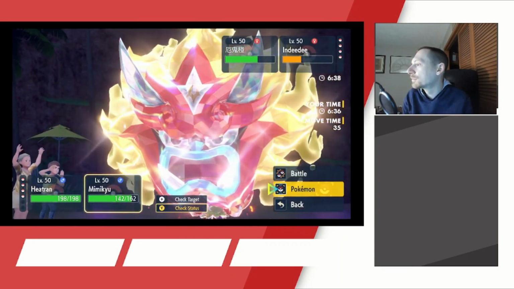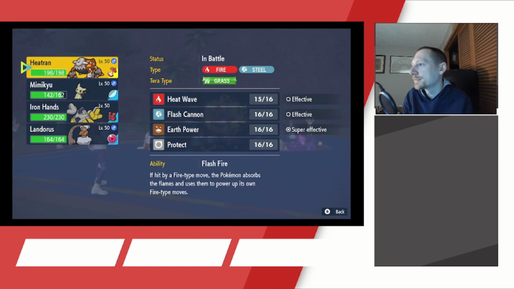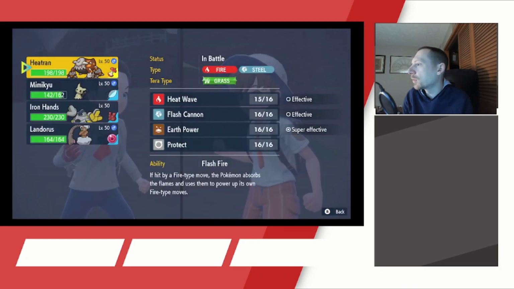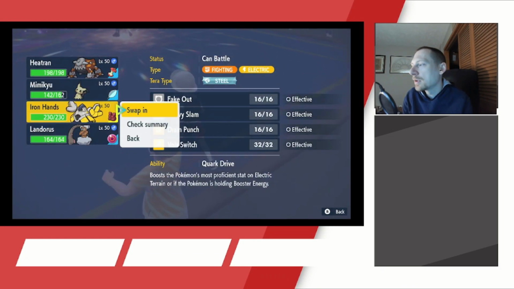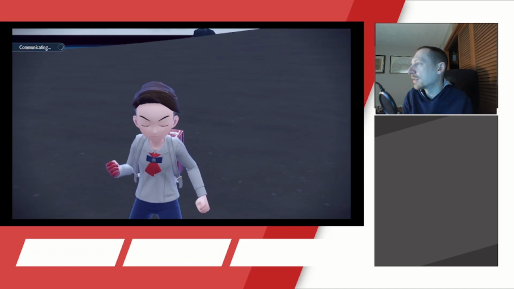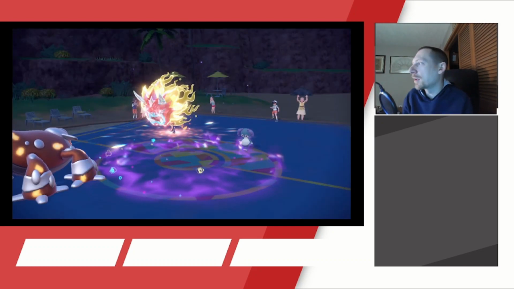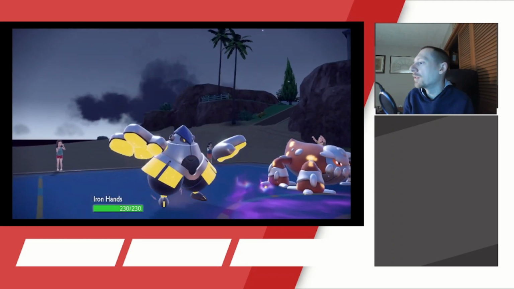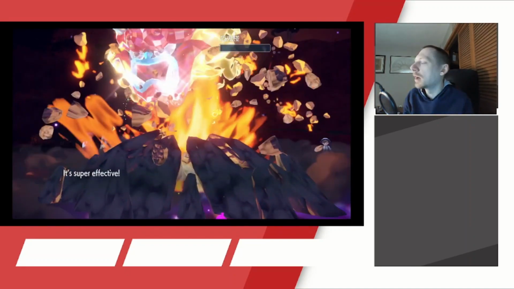I could switch. I could Earth Power that thing and switch. Mimikyu's not doing much here, and I might want to preserve Will-O-Wisp and obviously Trick Room for later. If Mimikyu was outspeeding Heatran in Trick Room, that'd be easy. I'd just play her off the Indeedee and then I'd Earth Power, but my speed's the other way around. So. Oh, okay, cool. All right, I just get it.